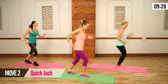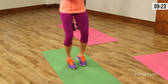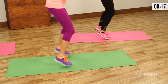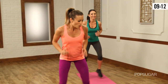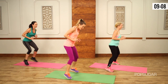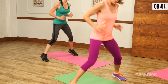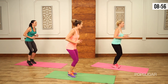Now we're going to go into quick jacks. Feet together and off the mat, and we go fast — in, out. With this, you're working the inner and outer thighs and also the butt. The faster you can go, the better. You can also modify this one without the jump — just go in and out. For you mamas that maybe just had a baby and don't want to be jumping too hard, just step in and out, back and forth.